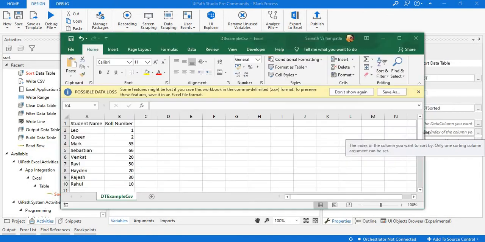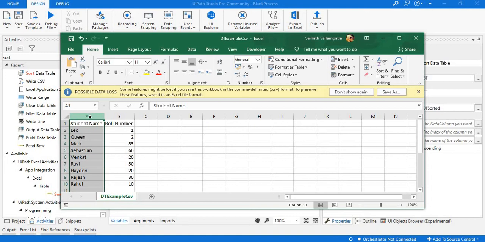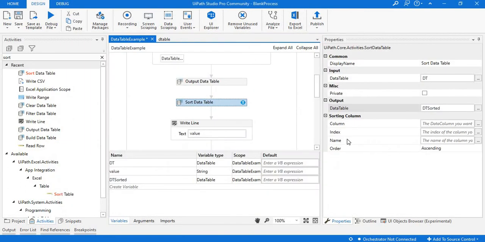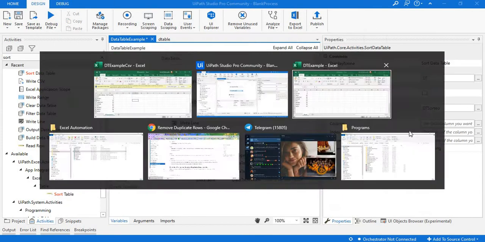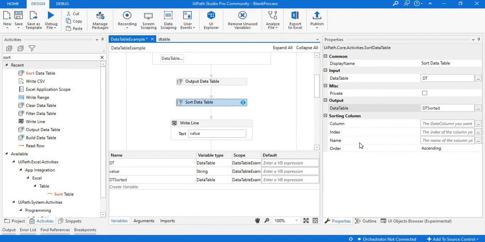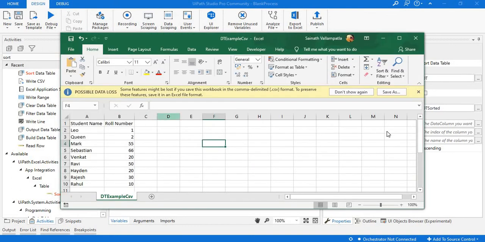It accepts only integers. The first column is 0, the second is 1. So if you want to sort based on the second one, give the column number in the index field, whereas if you want to sort based on the name, we need to keep the column name.